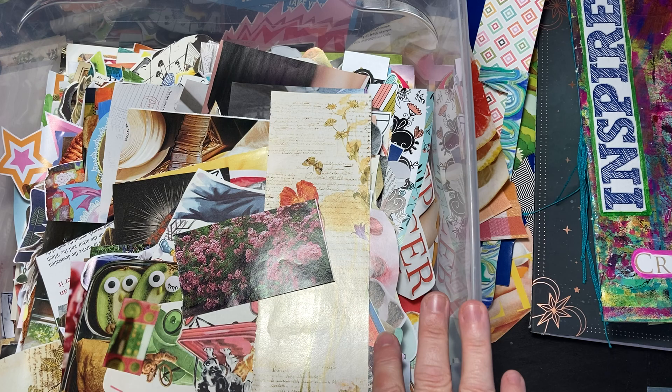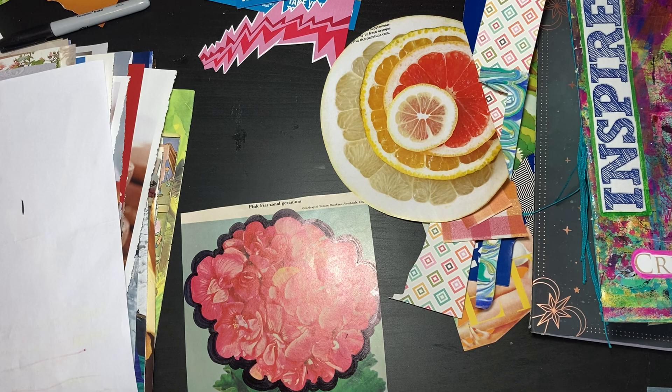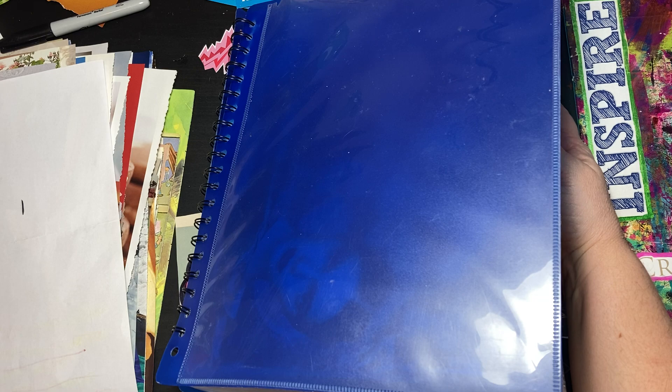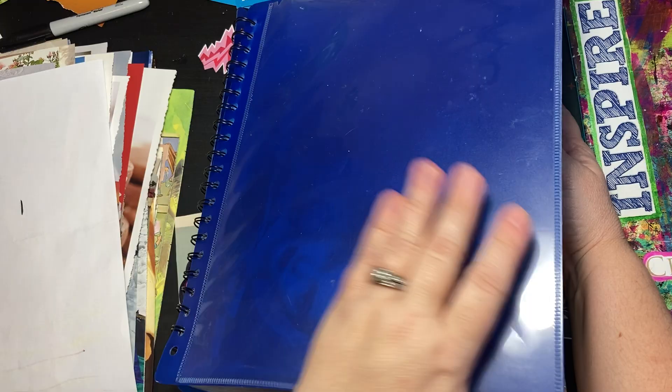What I'm sorting into today is: ephemera to pack away, and ephemera to go into my ephemera folder thing — I'll show you here. This is what I created as a fix for me moving. Normally my ephemera is stored in two four-drawer filing cabinets, and I have an extensive ephemera and image collection. Even before I knew what to do with them, I was collecting images — it was just a thing.